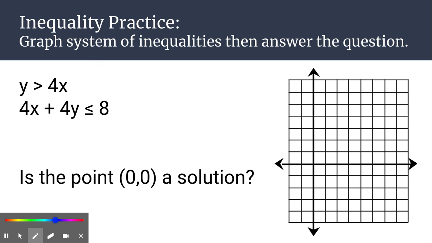I'm going to start out with the easy part here. I'm going to graph y equals 4x. I have a point at 0, 0. I'm going to go up 1, 2, 3, 4, and over 1. It's going to be a dashed line, so I'm going to put this guy in first. I'm going to note that this is my blue curve here, and I'm going to erase this thing to make this dashed.